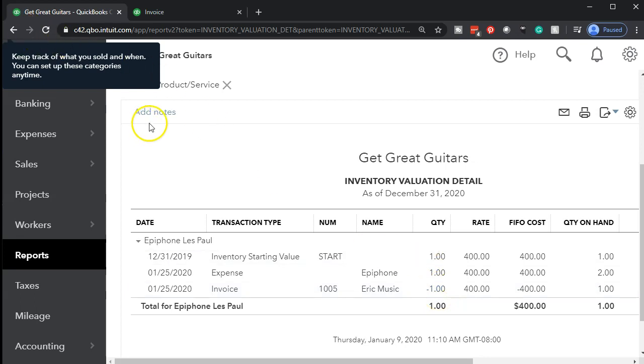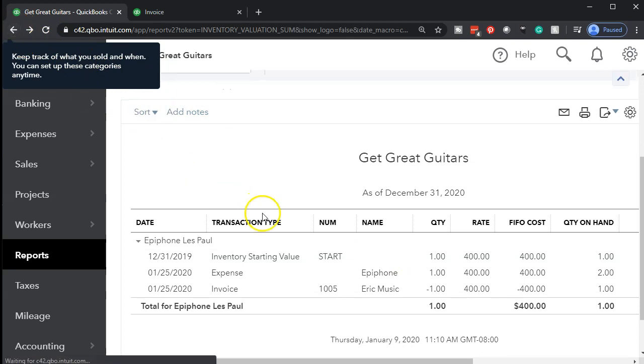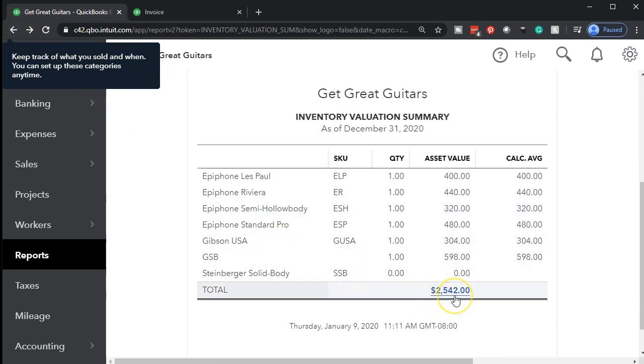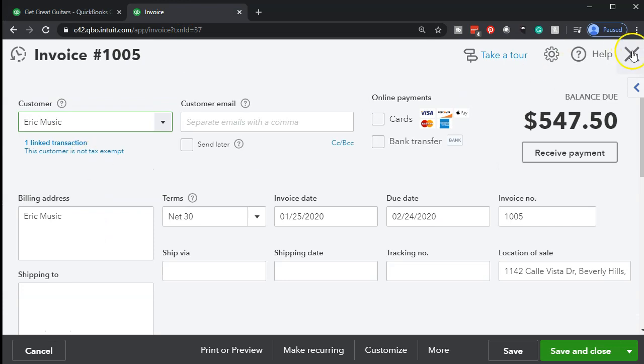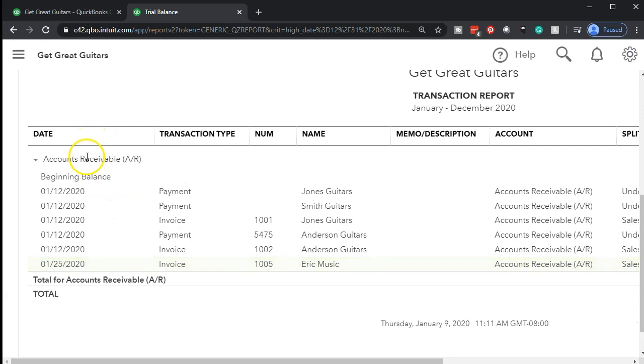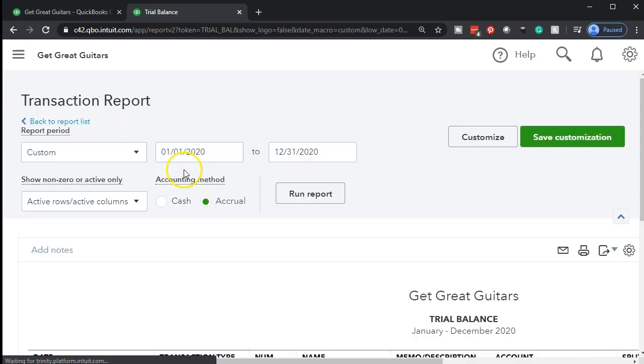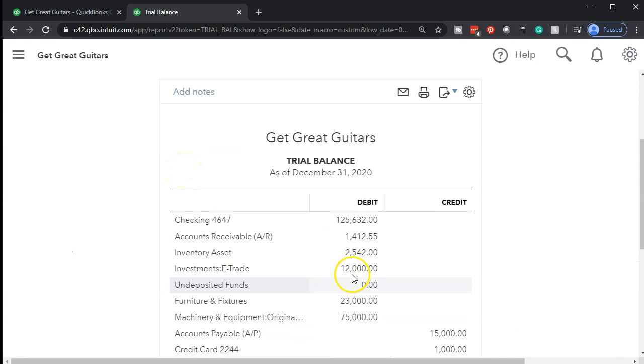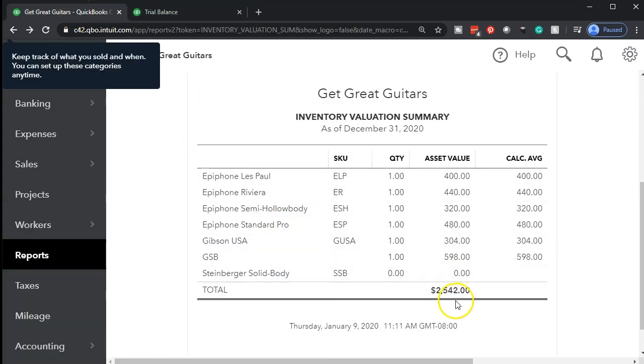So in any case, if I go back to the prior report, we're now at $2,542 in our total on inventory. If I then go to the balance sheet just to double check, and I went into the invoice over here, so I'm going to go back to the balance sheet to double check that total number, which is going to be the inventory 2542. I'm pretty sure that's the same number, but now I can't remember again. So it's 2542. It is. So you can see that this report is supporting the balance sheet item of the inventory.